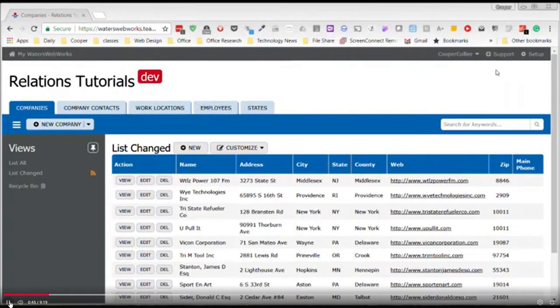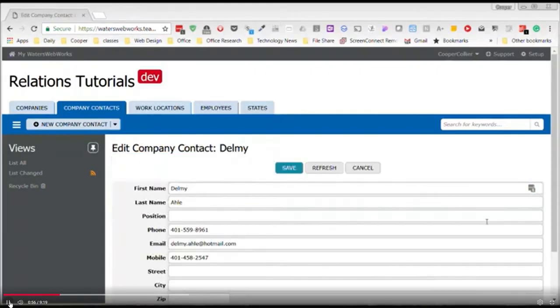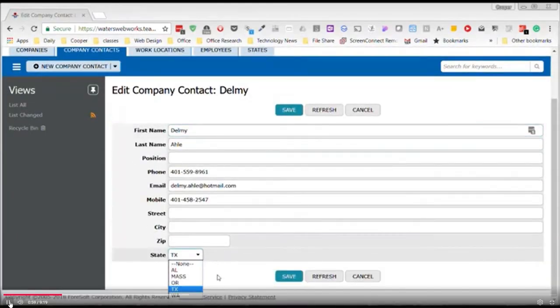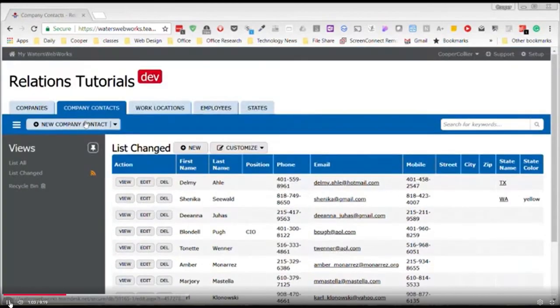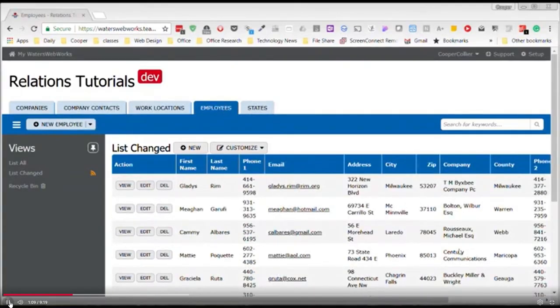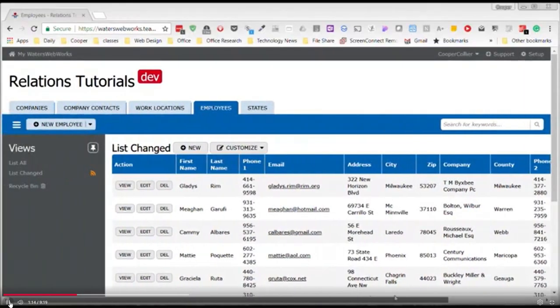Now, we look here, and currently company contacts is now linked to state, and it has the state name. So when we edit a record, we can pick the state. That is amazing. But we can use this state table to work with any tables we want to. So in employees, I don't happen to have a state. We were putting them in assuming that everybody worked in the same state. Not true.